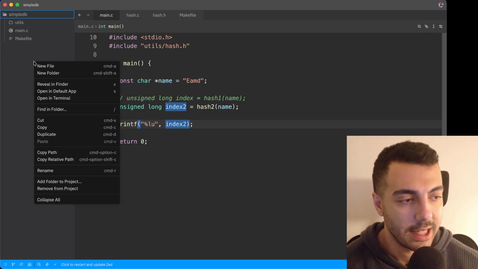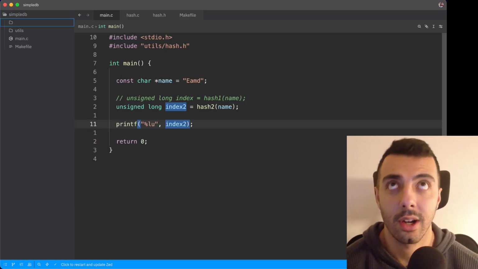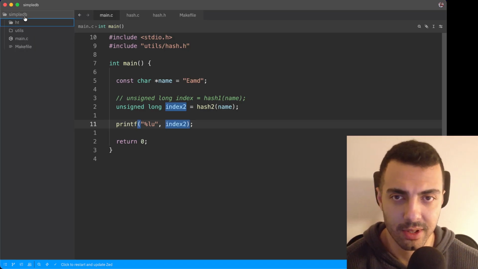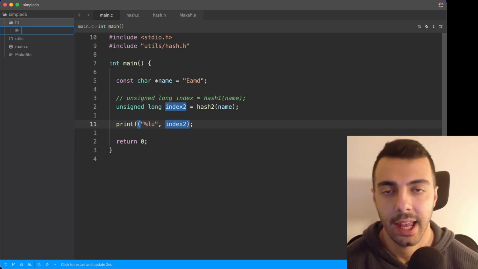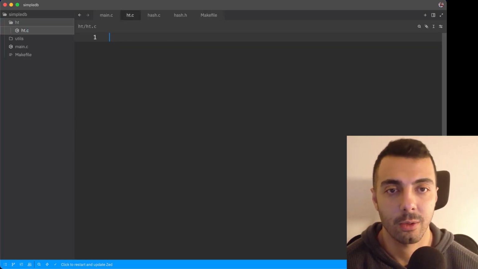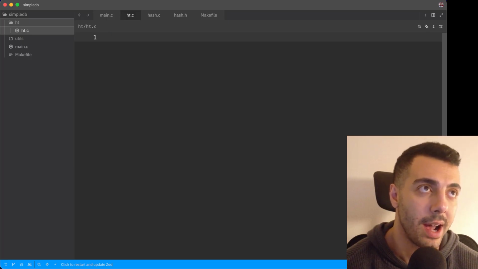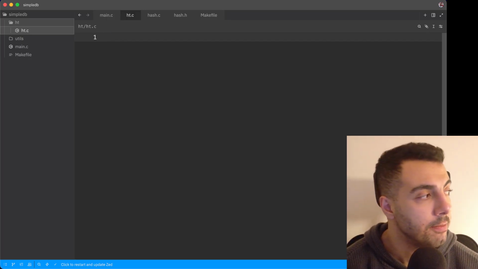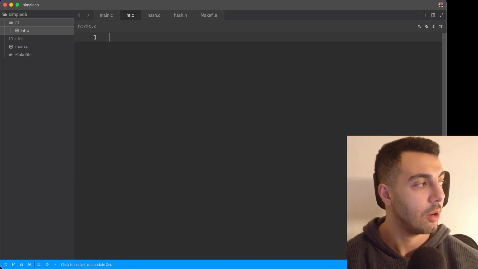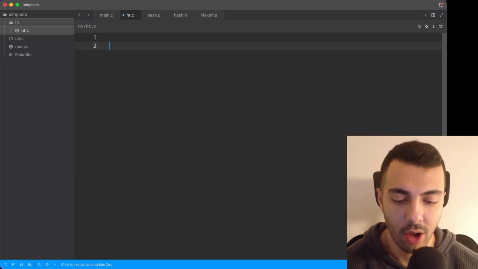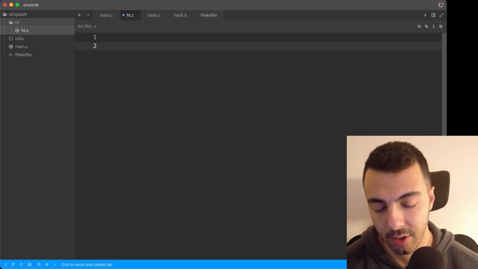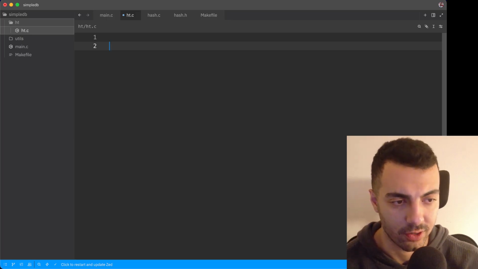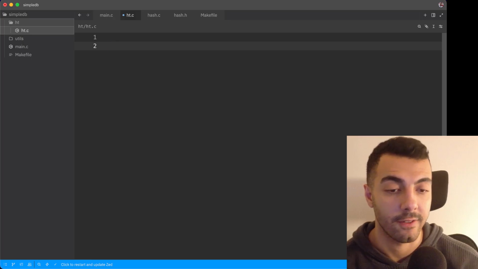So I am going to create a new folder called HT, which stands for hash table, let's say. And then I'm going to have an ht.c file, where I will store my functionalities for the hash table. So let's start with the hash table itself. As you may know, and as also explained in the first episode, the hash table will have entries of key-value pairs.